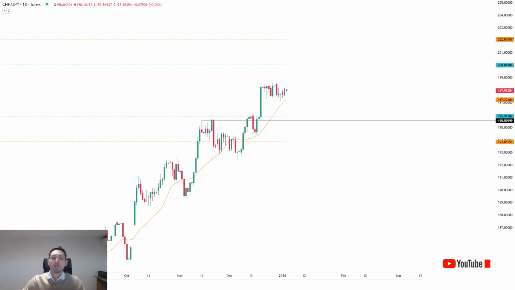So one of the top markets based on the portfolio selection then is franc yen. Now this is a market I can only be a buyer of next week. I cannot sell this market. What I want to see is, because you can see volatility has dried up. So when you get volatility drying up, this is where you start to get into breakout trades, right? You want to see volatility doing this.